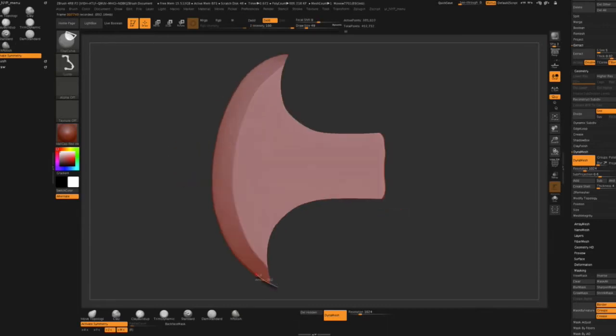I also made the shape of the cutting edge much smoother by using the Clip Curve tool.